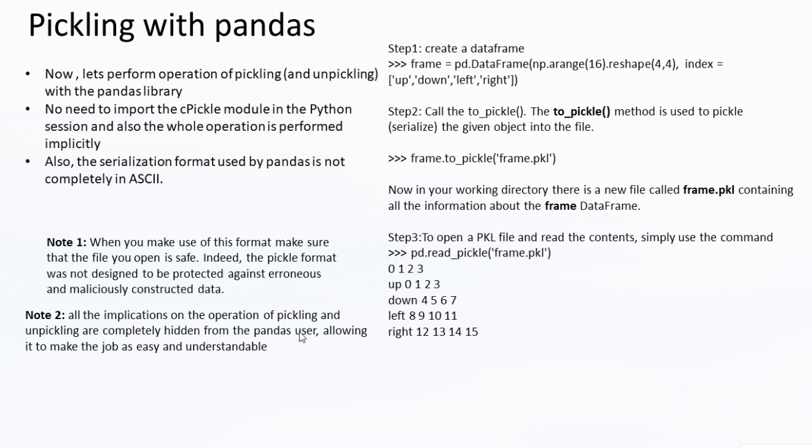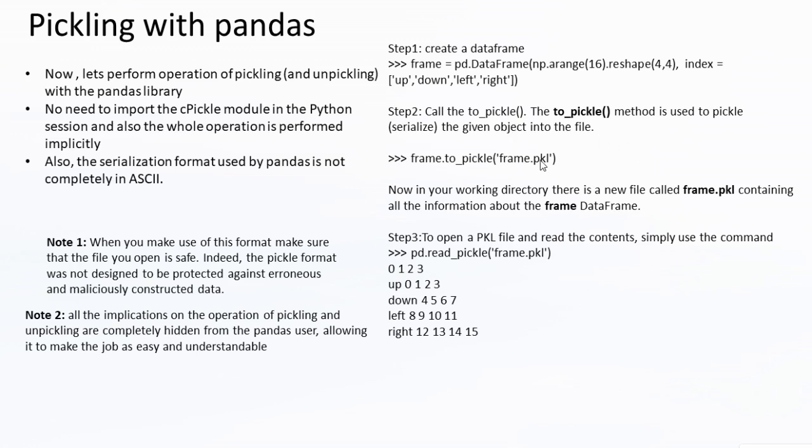And one more very important thing that you have to remember is about the pickle formats which are generated. Of course, this is used for transmission, right? Over a pipe or a socket, on a network, basically for transmission. But it is not really secure. It was not really designed for that. This pickle format which we have generated now is not safe. It is not secure. So that is one thing you have to remember. And the second thing is we saw that the pandas library is doing this pickling operation, and that is completely implicit.